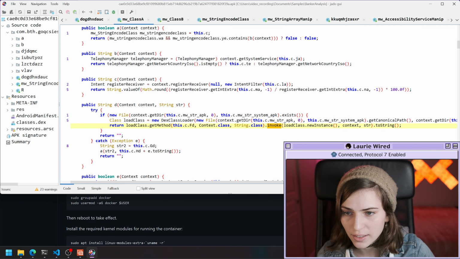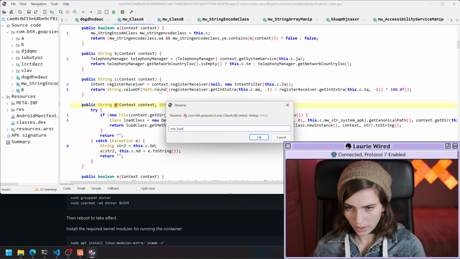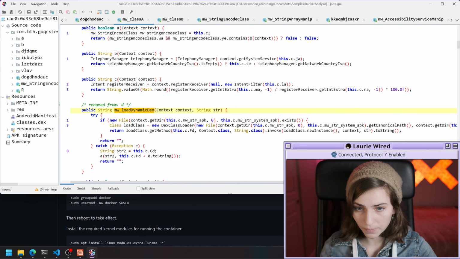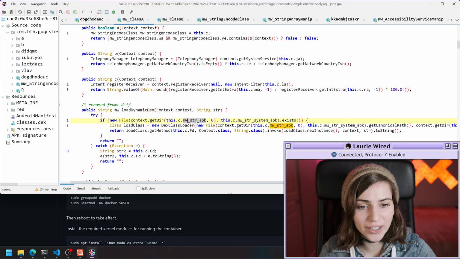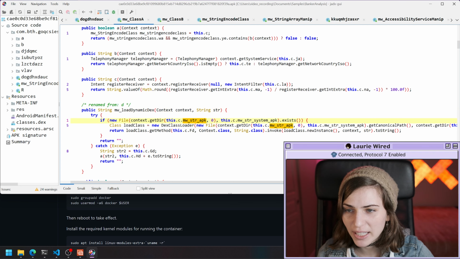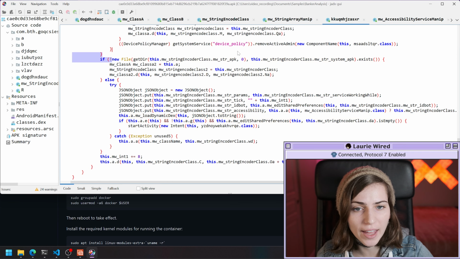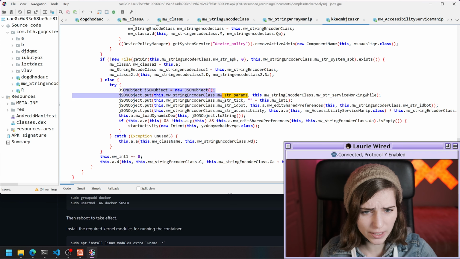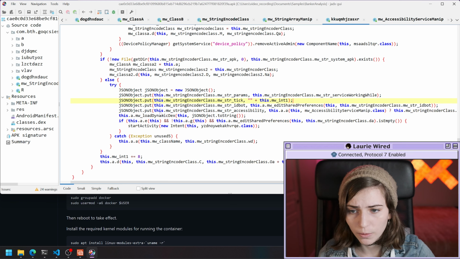So I like this. This is a good method. Name, malware, load, dynamic dex. Okay. So let's see. It's getting the APK directory. There we go. So now this makes sense because if we go back, it was checking to see if that directory and that APK existed before storing all of the different objects into the JSON object right there, and then finally calling this load dynamic dex.